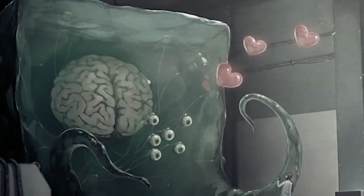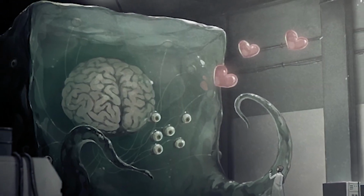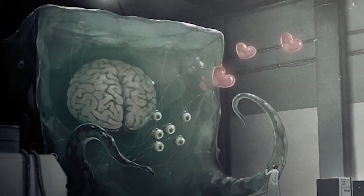Number 5. SCP-2019. Our first SCP featured on today's list is Euclid-class organism SCP-2019. This sapient cubical organism appears to us as a green gelatinous substance held in place by a thick, transparent membrane. The cube stands 5 meters by 5 meters by 5 meters and is housed deep inside Foundation walls and kept unconscious through round-the-clock sedatives and fed intravenously.